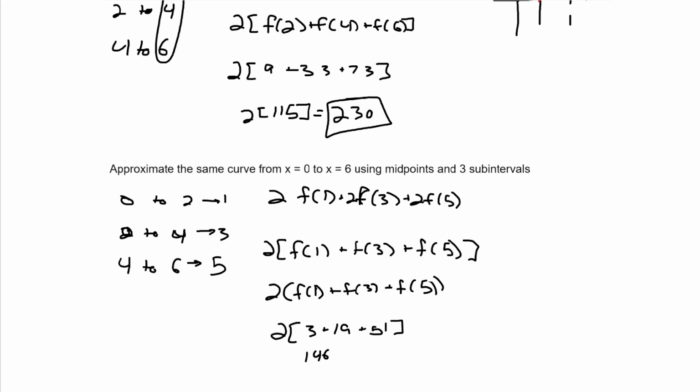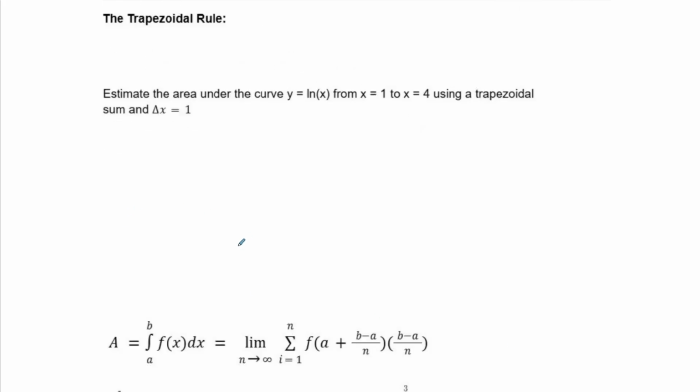So let's now look at what goes on with the trapezoidal rule. So what is the trapezoidal rule? Well, what we can do is we can take the Riemann sum and turn it into a trapezoid. So how about when we have this f of x, right? Instead of just picking left or right points, if we have these subintervals, or let's call it 3, right? We can make it into a trapezoid.